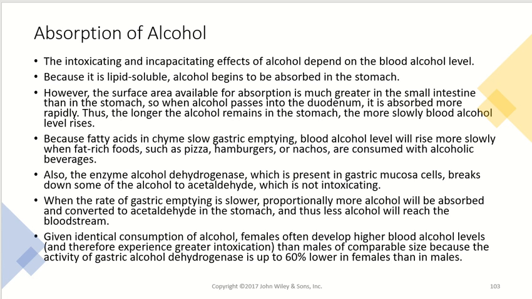So this alcohol dehydrogenase is going to be very important for breaking down alcohol so you don't just get totally drunk. When the rates of gastric emptying are slower, proportionally more alcohol is able to be absorbed and converted to acetaldehyde in the stomach, and therefore less alcohol is actually going to reach the bloodstream. Given identical consumptions of alcohol, females are often going to develop higher blood alcohol levels and are therefore going to experience a greater level of intoxication than you would see in a male of comparable size.